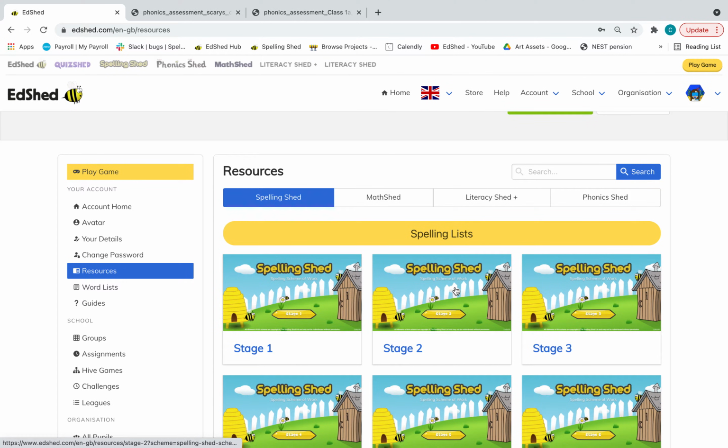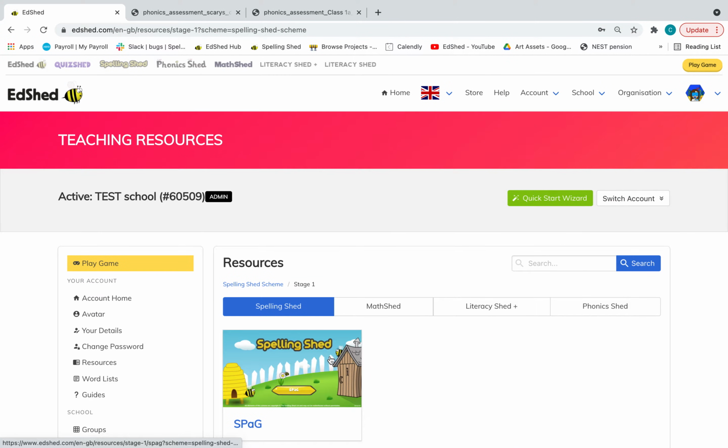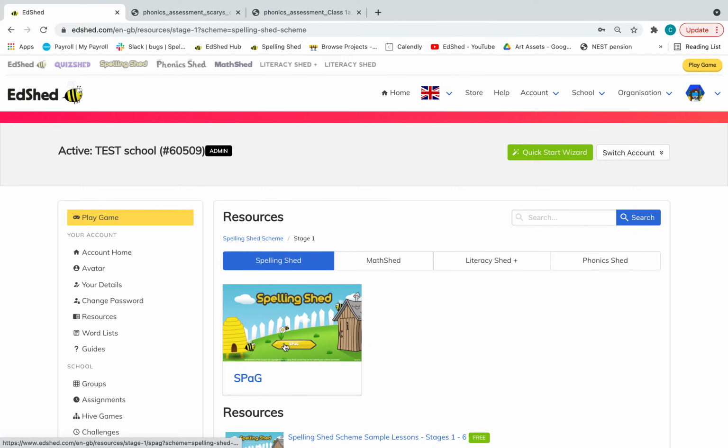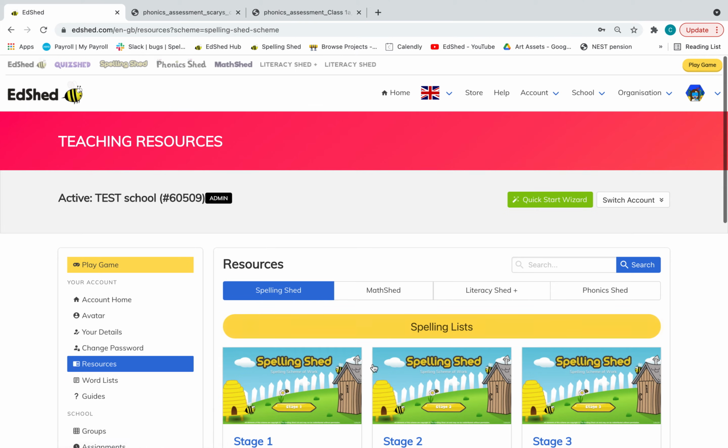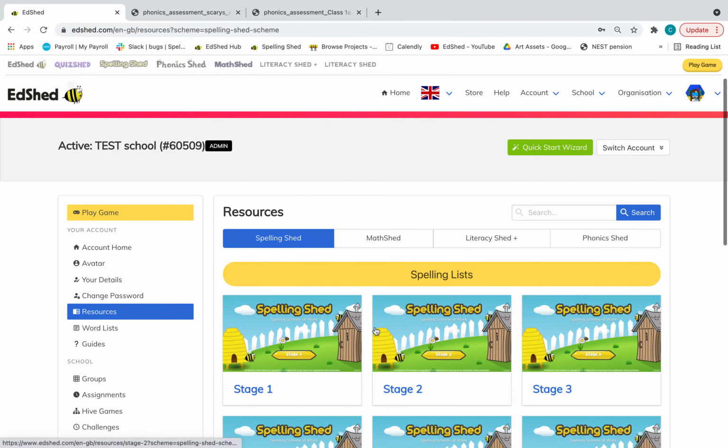There is a separate training session which we will also send you, and is also available on our YouTube webpage, about how to use Spelling Shed. You have got their PowerPoints here, as well as the SPAG lessons for each of them. Stage is the same as the year. You can also see the spelling lists there.